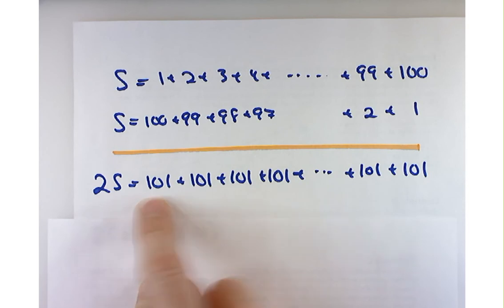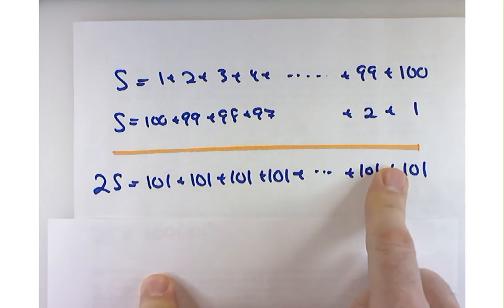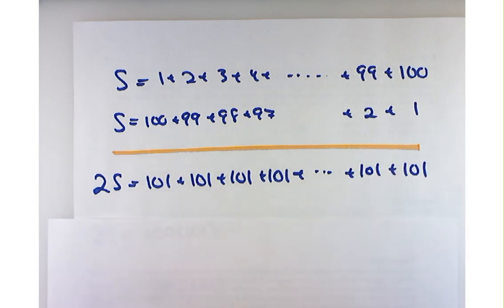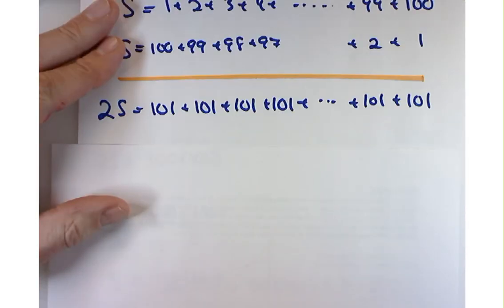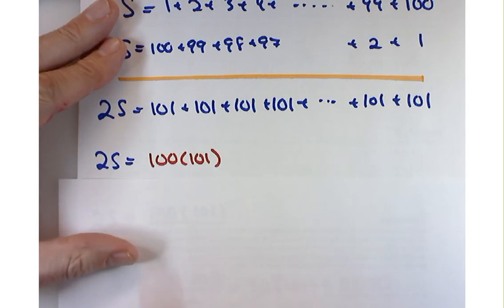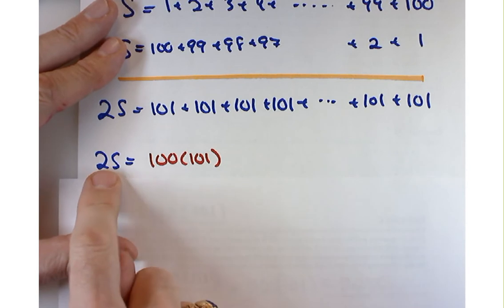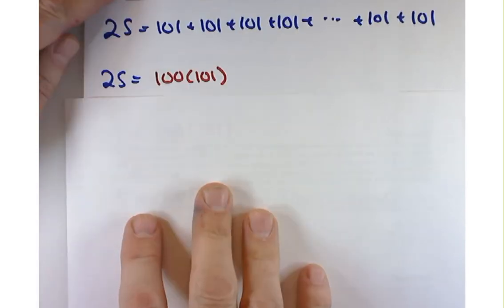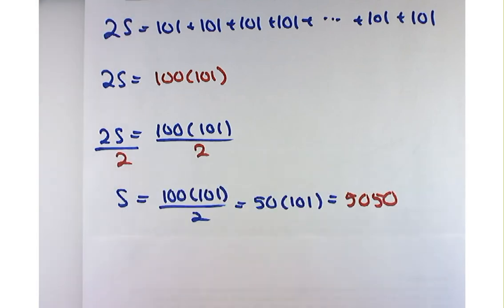Now, if you had to add this up, it'd certainly be easier than adding this up. And I hope that you would take advantage of what you know. You're not going to add up 101 a bunch of times in your calculator. What's the faster way to do that? Multiply. So if you multiply, oh, okay, that's not so bad. But keep in mind, that's twice what we want. How do you get S by itself? Divide by 2. You divide by 2, and you arrive at the answer.